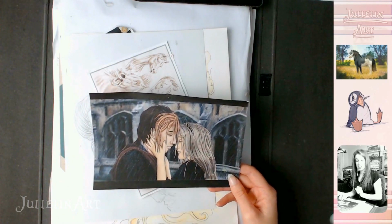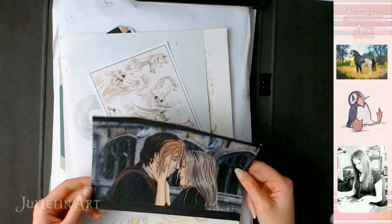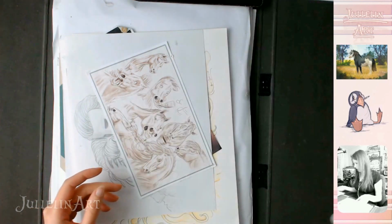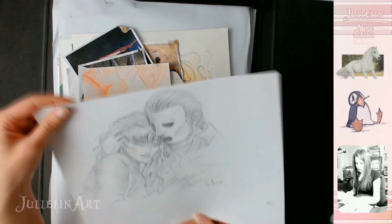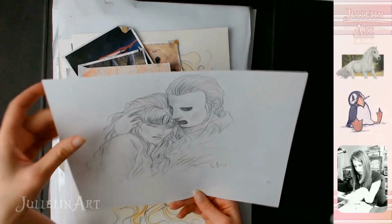Let's see, just making sure I'm following in the chat. Some digital art here. You're going to see this one later, because the lines for this one are traditional, and those lines are somewhere over there in the pile, so you will see this one later when it is uncolored.